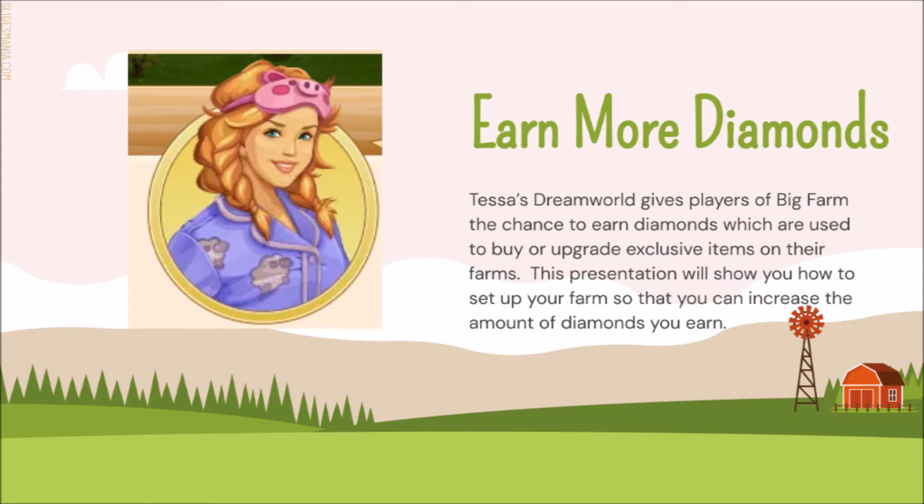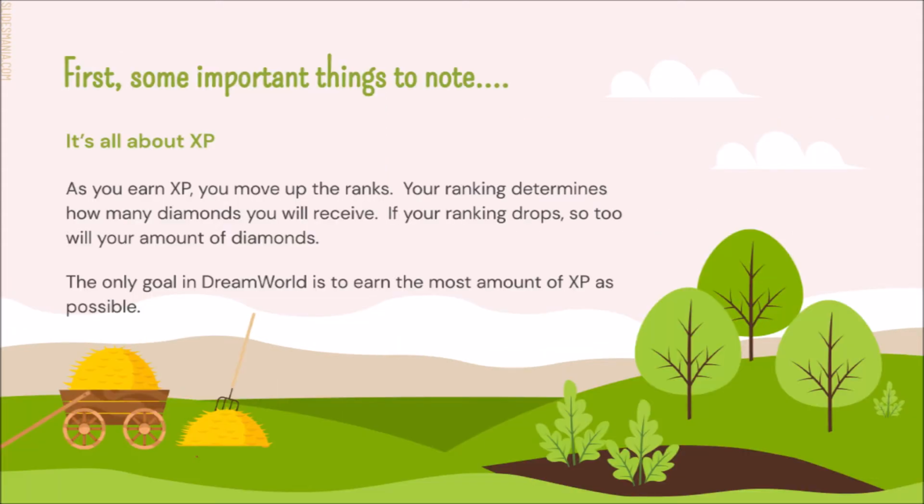Now, before I share with you all of the steps that you need to take, let's just talk about a few general things. Like, first of all, this event is all about experience points. As you earn experience points, you move up the ranks, and it's your ranking that determines how many diamonds you're going to win at the end. So if your ranking drops, the amount of diamonds drops. If you notice that the amount of diamonds is actually decreasing for you, that means that you're dropping in the ranks and you need to earn more experience points.